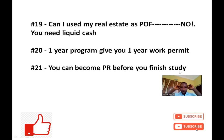Now you have Canadian education experience, which boosts your points, and you now also have work experience inside Canada. All these things will boost your points inside express entry. That's just the major reason why they ask you to relocate to study, so that you can easily become a permanent resident, because it boosts your chances. It increases your chances inside the express entry pool.